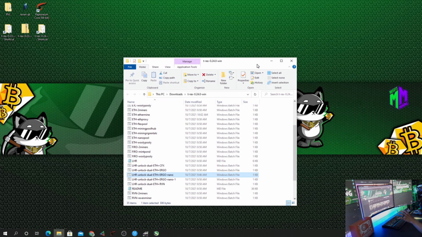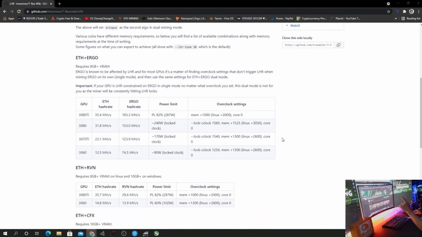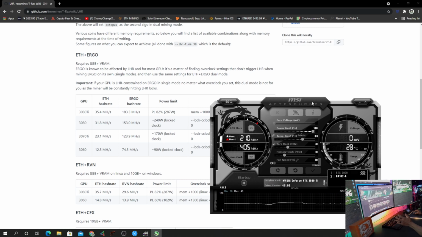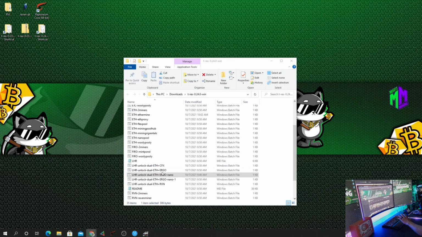Once you do that, I would recommend you guys come back to this right here, where you can reference the, again, overclock settings, where it says 1,000 on the memory, 0 on the core, 82 on the power limit. So that's what we're going to try to do. So grab MSI Afterburner. I'm going to type in 82, exactly like it says. Hit enter. Then go to the memory and type in 1,000. Hit enter. I'll just leave the fan on auto and we will hit the check mark. So now we can minimize that. We can minimize this. And we can start this up. So let's see what happens.